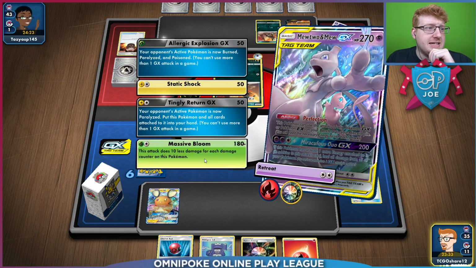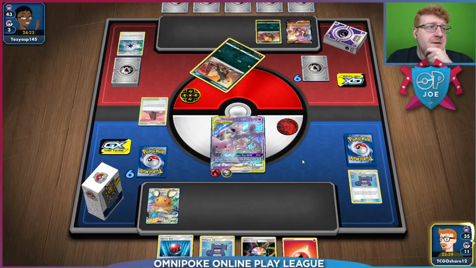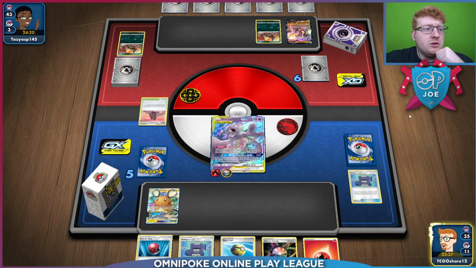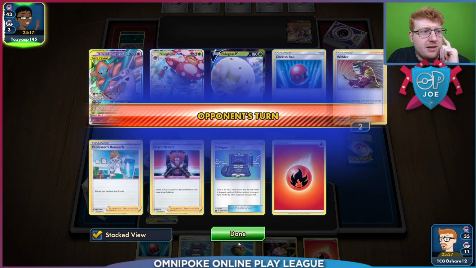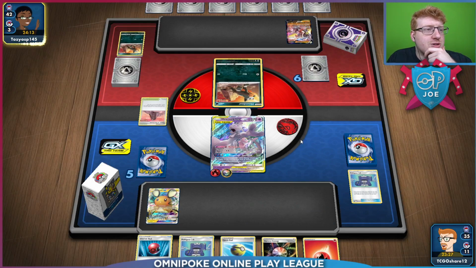And we can go ahead and Massive Bloom. Really good turn 1 for us, good pressure. And we'll take the first prize here. Quick Ball's never a bad card to pick up either. We have tossed our Eldegoss, which is a shame. But we'll live with this. Not a bad start at all.